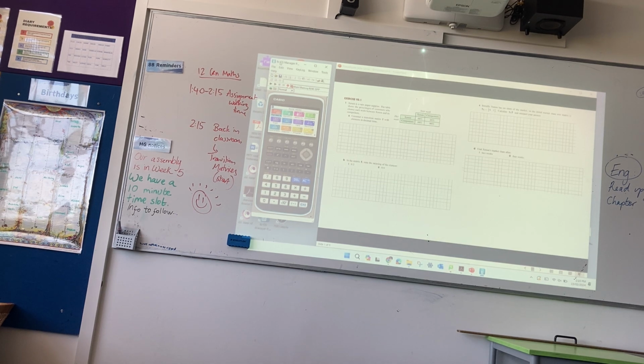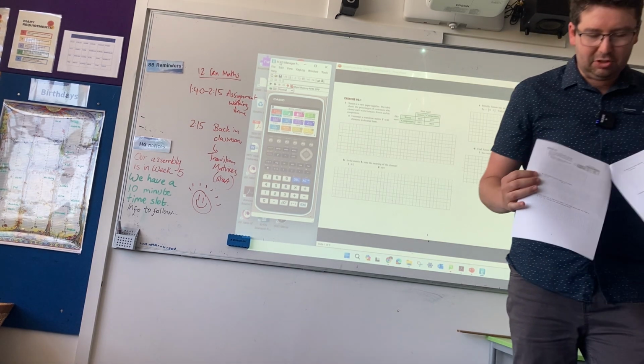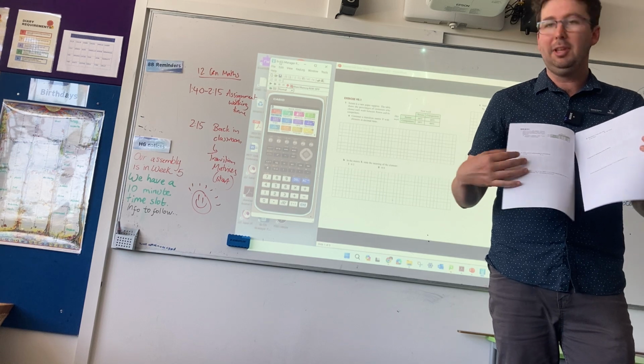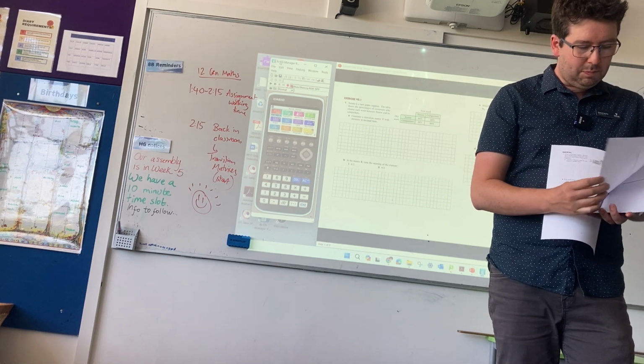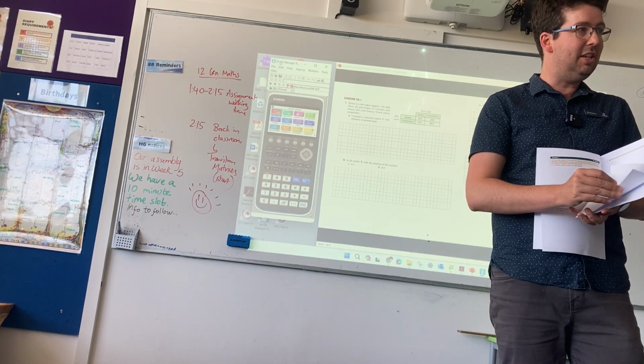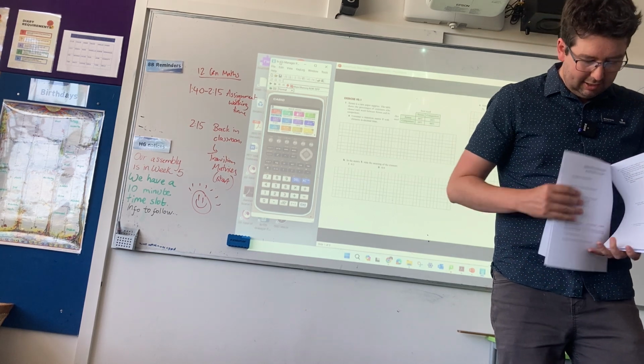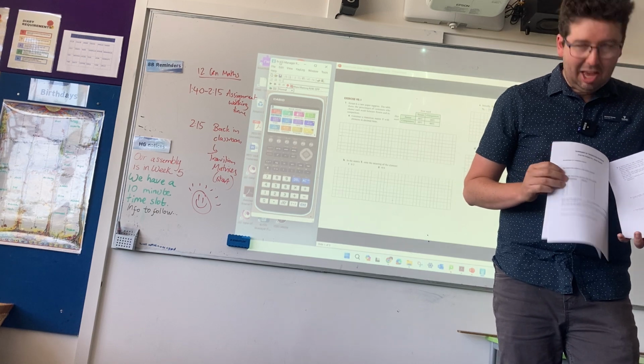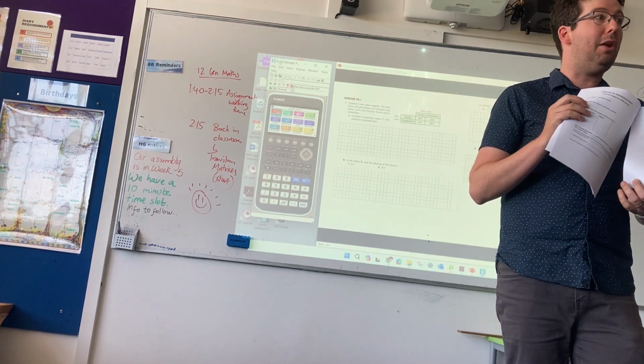This topic here still has matrices, but the calculations are a bit different, all right? So it's a slightly different tack. How we're going to learn it, if you have a look at your booklet, the first page dives straight into an example. And then the next bit, we dive into another example again. And then have a look at page 6. Page 6 is where I'm actually going to give you the theory.